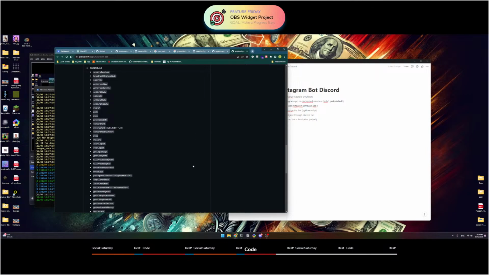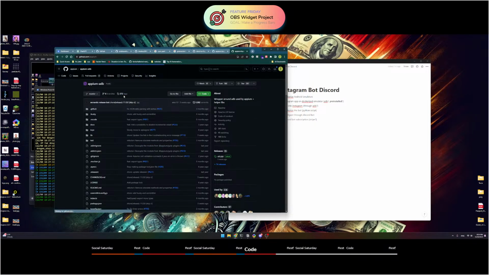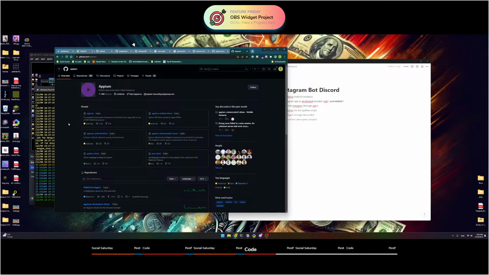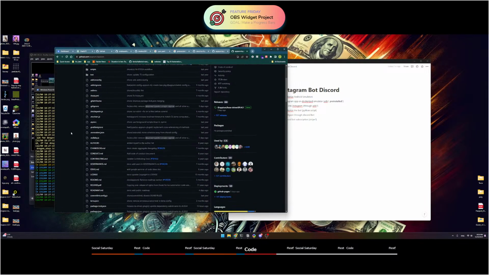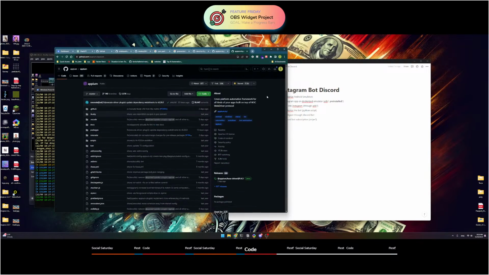What is Appium? They have extensive tools. Appium, cross-platform automation framework for all kinds of your apps. That is crazy.